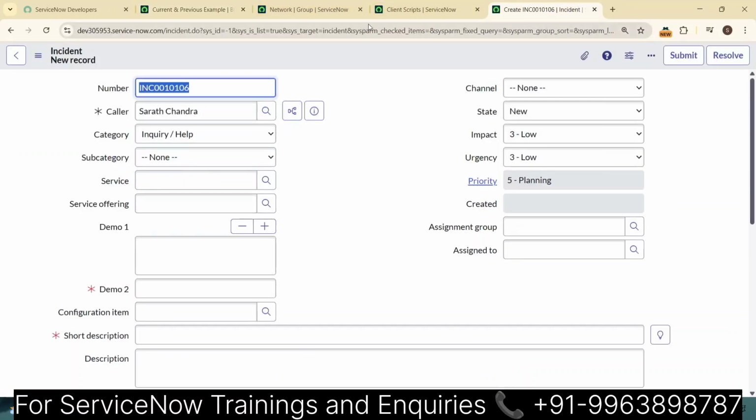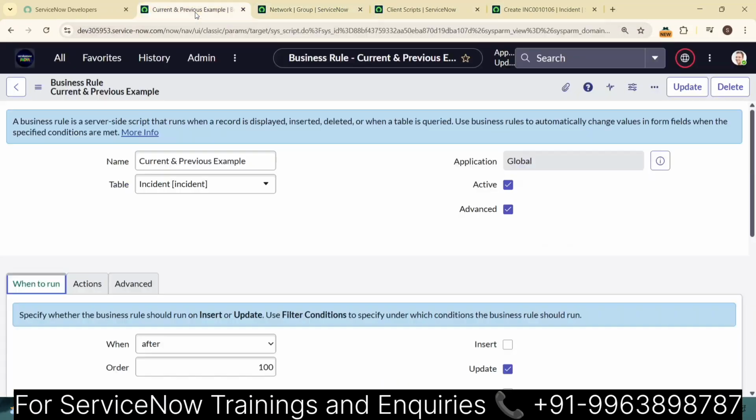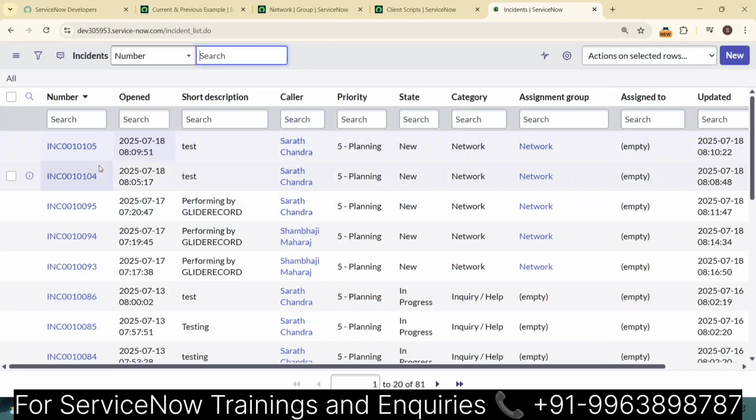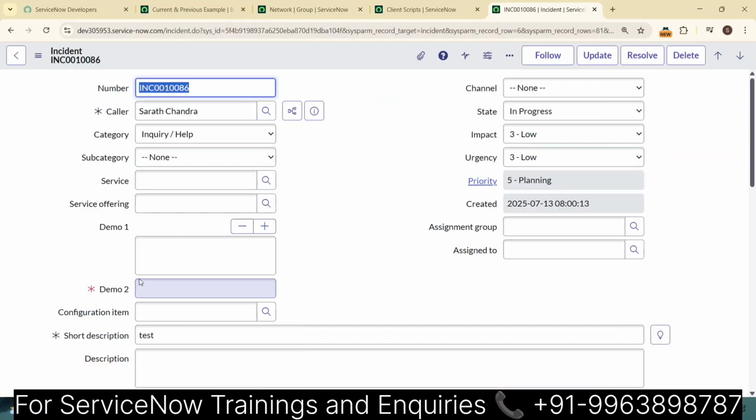Just go to incident, which is already there. Go back, open any existing incident here, and enter the values which you want to mention. What is the short description? Old value here, test. I just mention test 1234 as my new value. Okay, just save this record.